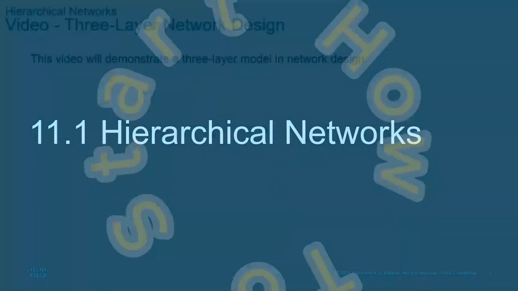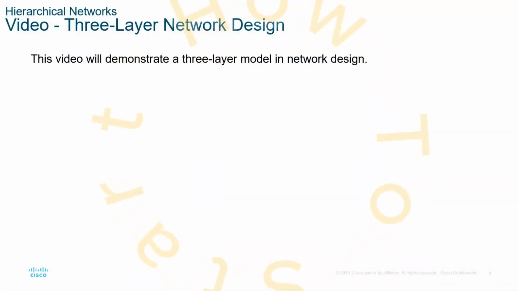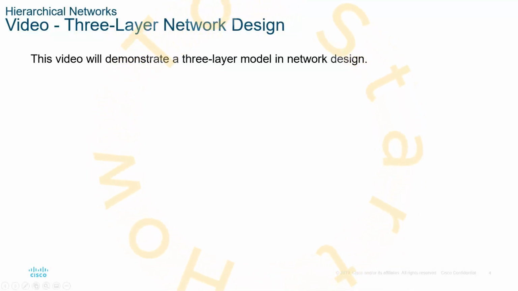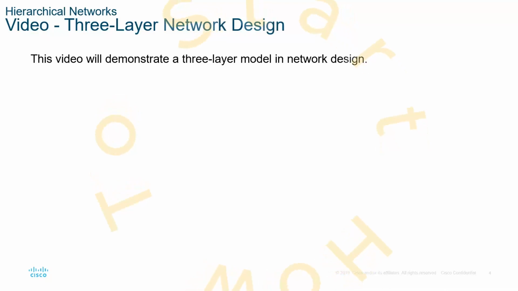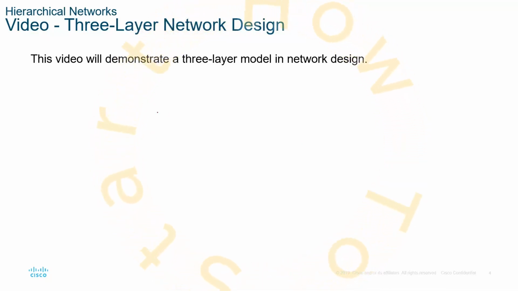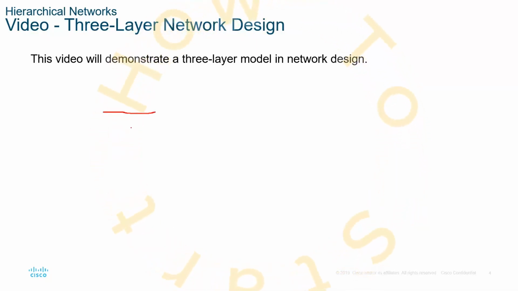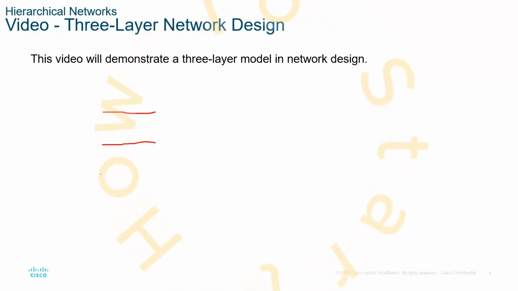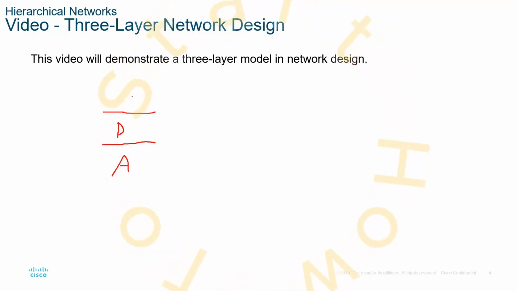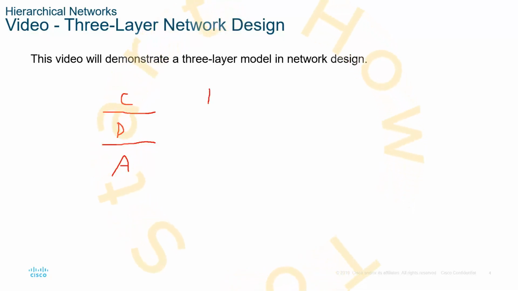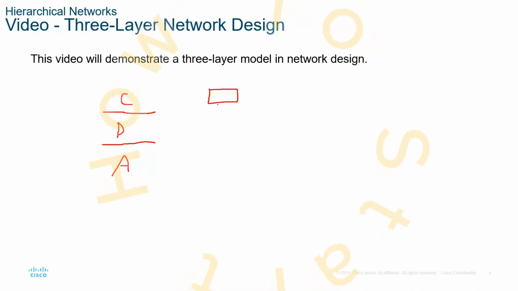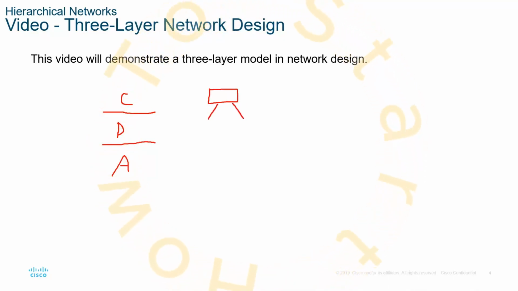Hierarchy network. So essentially, there is a 3-layer model, and I know there's supposed to be a video if we're using the Packet Tracer, the Netacad training. It's inside their training, but we're just going to go ahead and do it this way. So we have a top layer, a middle layer, and a bottom layer. The bottom layer is called access, the middle layer is called distribution, and the top layer is called the core. The core is going to be like our layer 3 switches, and those are going to be the more expensive switches.